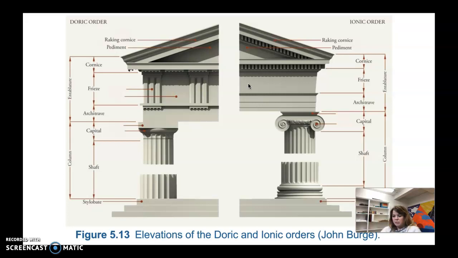And the Ionic temples sometimes completely replaced the column with women figures, basically, and that was called a caryatid. And we'll see some examples of that in the Ionic order. And the capitals of the Ionic order have these scrolls. So if you really want to tell the difference between Ionic and Doric order, just look at the capital. And if you see the scroll, that means you're looking at an Ionic order temple.